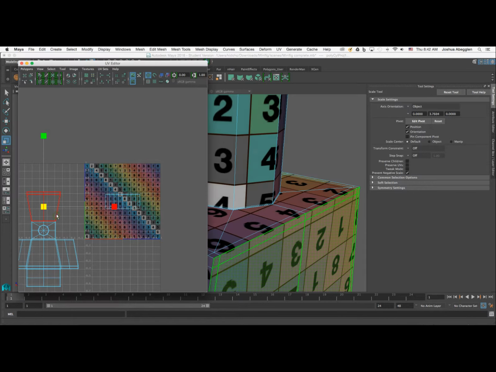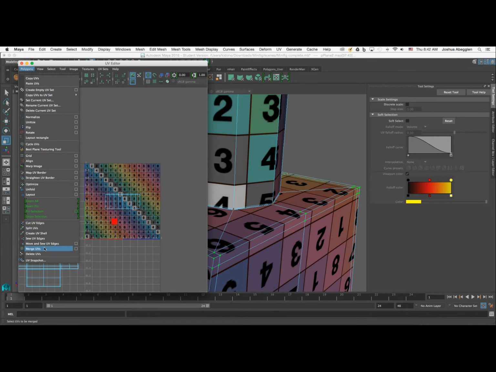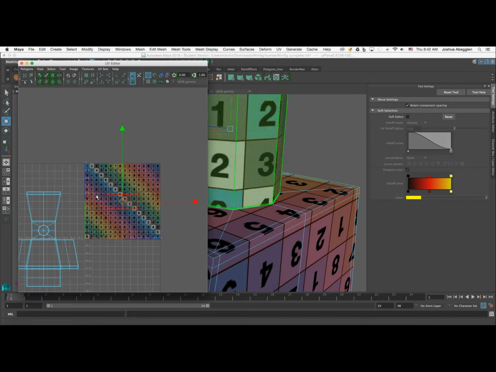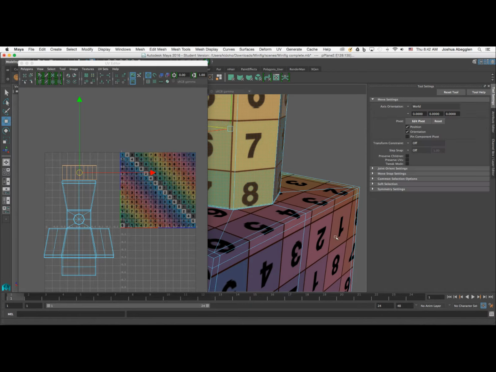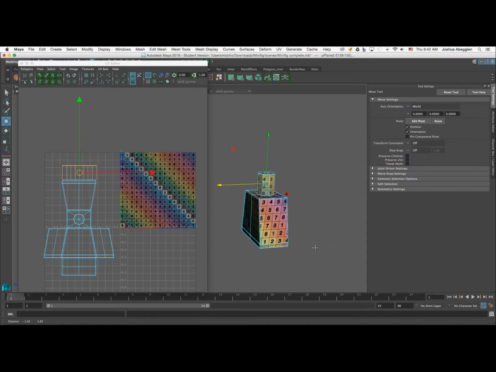All right, and actually I'm just noticing right now that I don't think I ever merged these UVs up here. So let's just go ahead and do that. There we go. All right, and let's go ahead and take this and just for the moment move it off to the side as well. Okay, so there we go. The UVs are all laid out on the torso there.